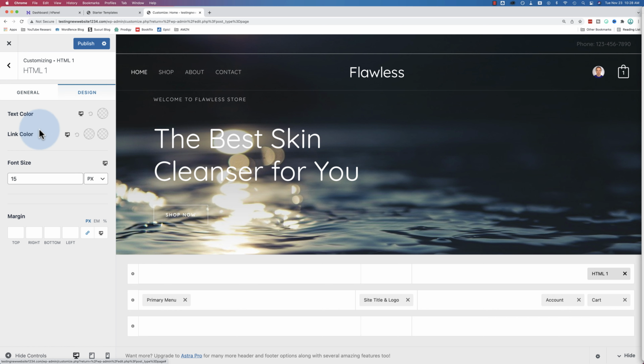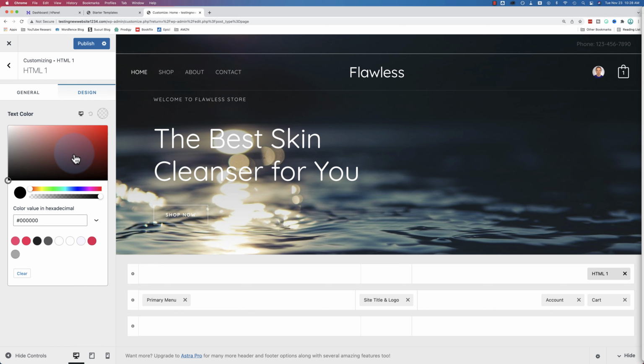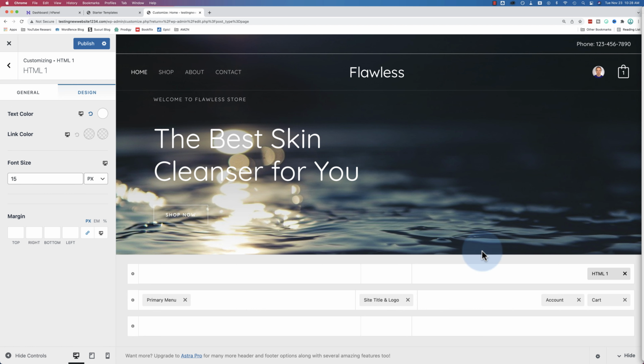Click on design to change the design. I'm going to change the text color to white. And there you have it. New section. And you can add another one down below with this header. But like I said, all themes are different. So you're not going to have these options with every theme. And even all of the starter sites that Astra provides you, not all of them are going to be taking advantage of all 3 rows or even have all 3 rows as an option.